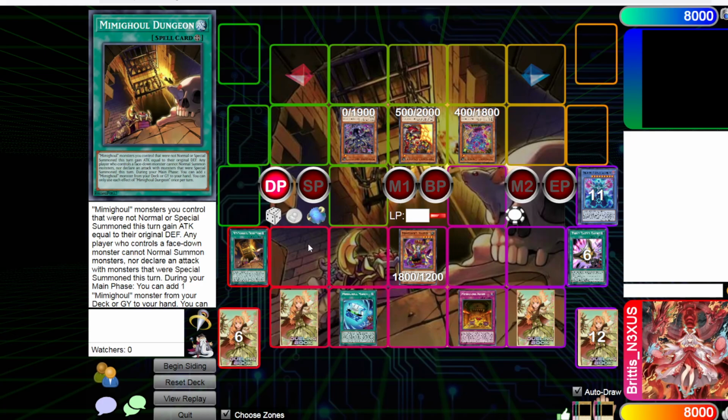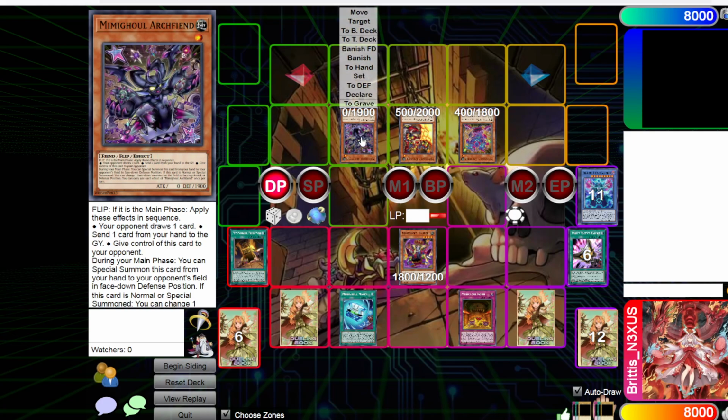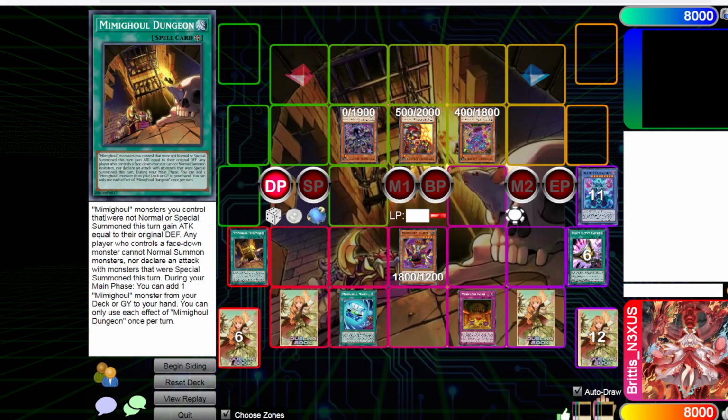Let's talk about Mimighoul Dungeon. This card reads, Mimighoul monsters you control that were not normal or special summoned this turn gain attack equal to their original defense. This is pretty strong because all the Mimighoul monsters have a really substantial amount of defense, but not enough attack points. And it's kind of slow because they're not asking for them to be summoned during the same turn. However, if you do get your engine rolling, you should have no issues resolving this card and trickling down your opponent's resources with these effects.